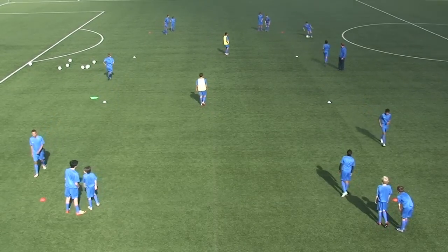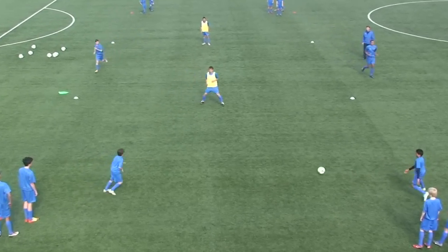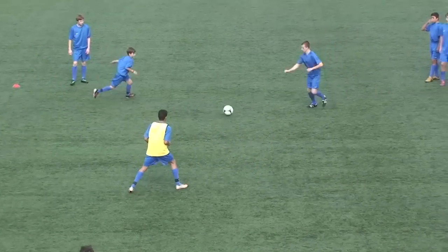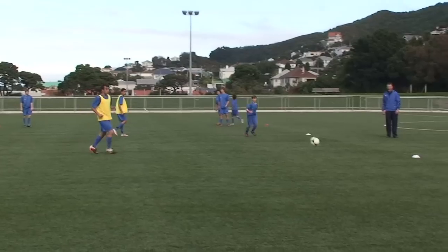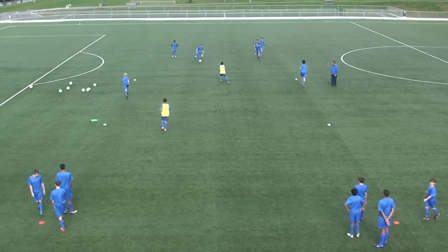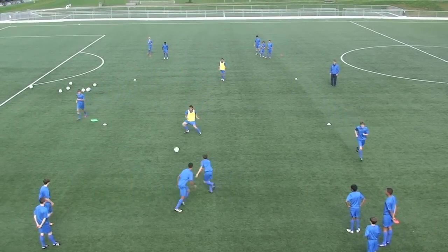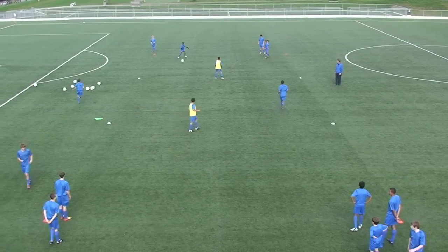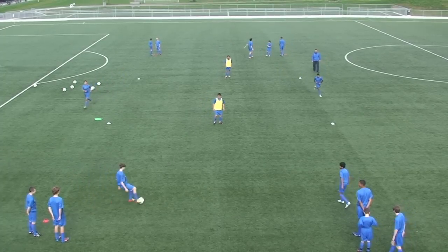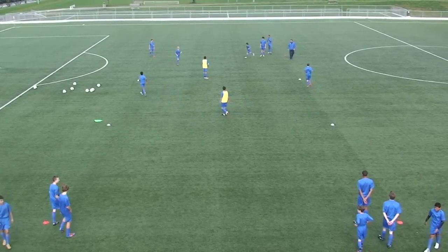Good, well done. So try and play inside the cones. So you'll also notice that the middle players are always in motion. They're never static. They're always making good angles so that the players that are playing the balls in aren't playing straight balls all the time. There's always a wee angle into the middle man. Good, well done. Good, Dom. That's fine. If you need to take a touch, do so, Luke. Keep it nice and tidy. Well done. Good, Woz. Okay, super. Go on through one more, Dom.